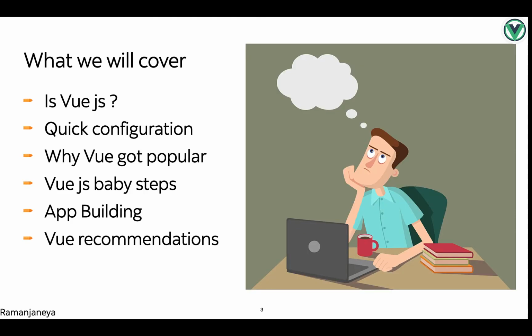In this series, we are going to cover these main topics as the agenda: the misconceptions of Vue.js, and quick configurations, like how many ways we can configure Vue.js, and the difference between the Vue CLI and a normal Vue app, and why Vue got popularity, and baby steps to Vue.js. We'll build a small application, and I'm going to show that application later, and the Vue.js recommendations. Okay, let's get in.